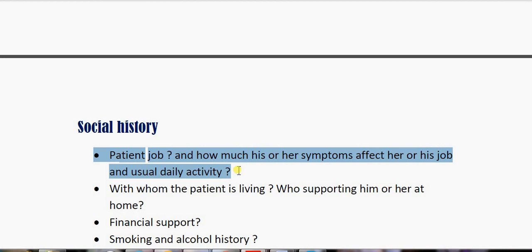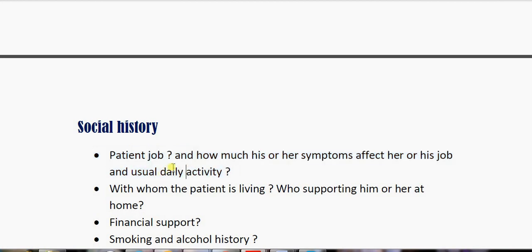So at that time you have to refer the patient. I'm sorry for that. I'm going to refer you to an occupational health physician to solve any problem for you or to provide you with another job which is more safe in your condition. For example, if he cannot cope with these symptoms during his job, or his job is contraindicating his situation.